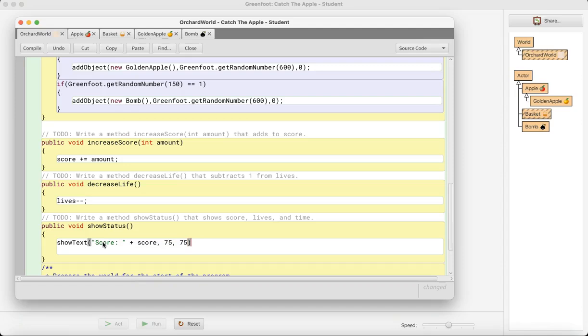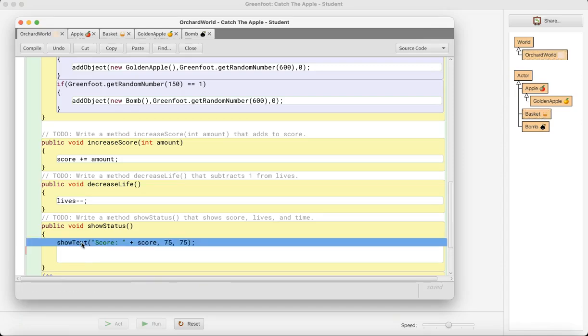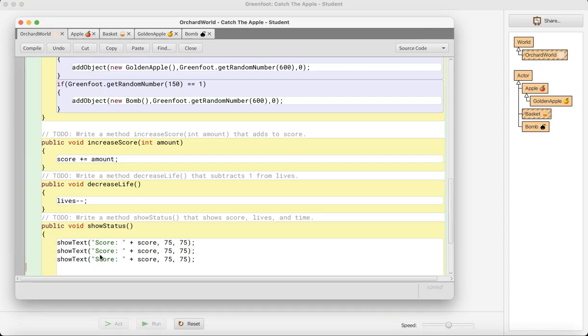We'll do 75, 75 for the first one, and then copy, paste, paste, paste, and we'll do lives. So this will be kind of more towards the middle, but we need to leave some room for it, and the Y value will be 75.